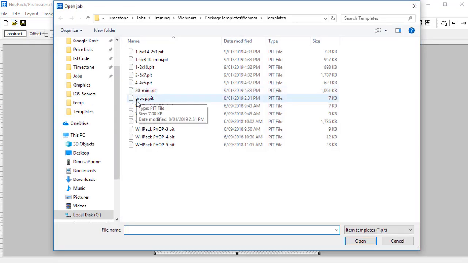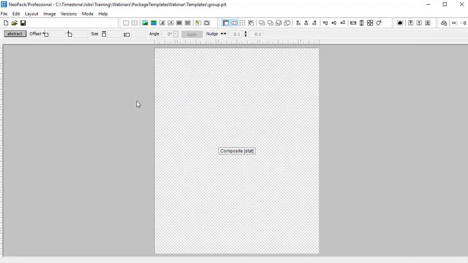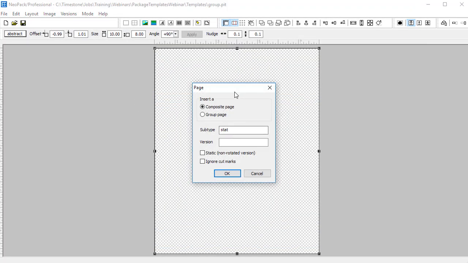Remember, the names in the orange bubbles are the names of your items, your PITs. On there is just the add page object, and it's calling in a static comp. So you can put comps and neogroup groups on an item and have them as part of your options that rotate in and out.